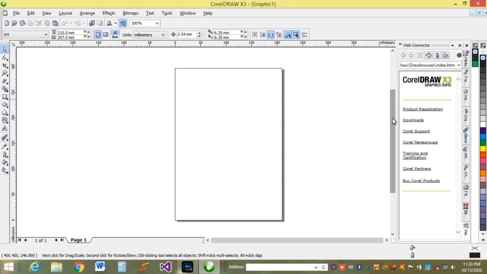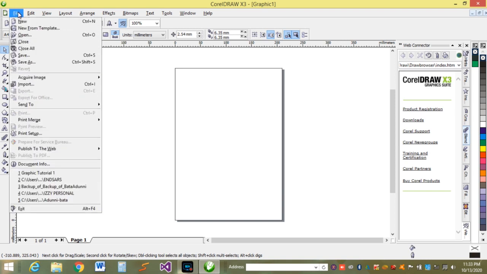Okay, so now this here on the menu bar is the file option. Here you can choose what you want to do with your files. For example, you can open a new file, new from templates, from an existing template, open a recent file, or close a file, because you can have more than one file open at the same time.